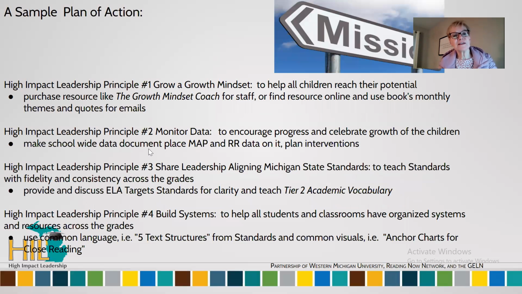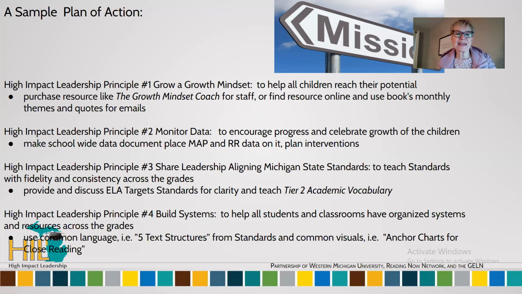So if we were going to leave this meeting today with a plan of action, it could look like this. For the first high impact leadership principle, the growth mindset, perhaps we're going to purchase a resource that we've chosen. Secondly, perhaps we're going to have someone make that data document available on a Google Doc and put columns. And then what we will do is we will add our data to that and plan for when that can be accomplished.